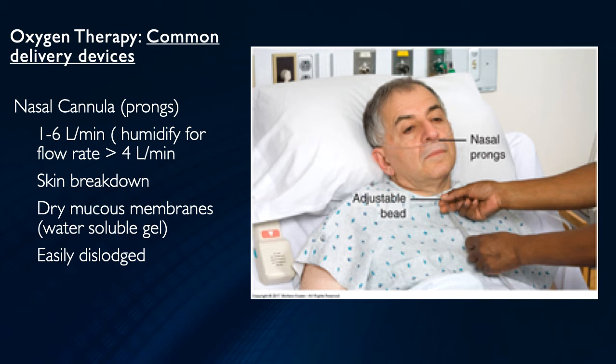But like I said, always start with the lowest concentration first, which is generally 1 or 2 liters. And know that these nasal cannulas can become easily dislodged. Your patient can reposition in the bed, they can turn over, they can get their arms caught in it, and dislodge it from their nose. Their oxygen saturations can decrease. So sometimes with certain patients, you are constantly going in and putting that nasal cannula back on.